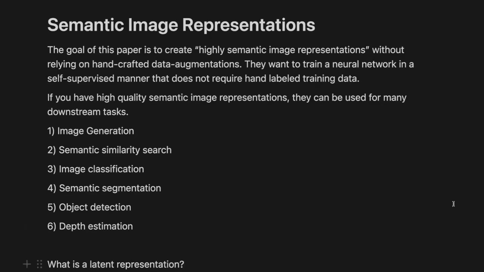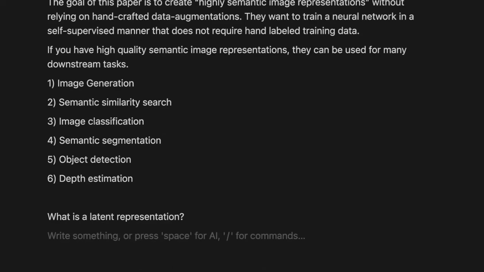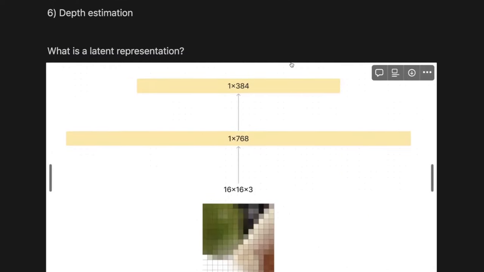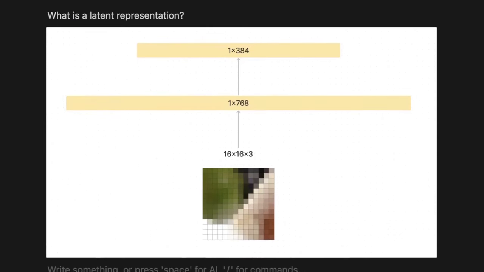And I always just like to start with some basics, so even if you're diving into this new, we want to make sure you have a good baseline understanding. What is a latent representation? In this case, they'll be taking patches of images. So this might be like a 16 by 16 by 3 patch of a dog's ear. At some point they'll have a neural network that first collapses that into 1 by 768. And then at some point throughout the network, they'll make it even smaller and just be a vector of like 1 by 384. And the hope is that this vector of numbers represents what is in the image at a higher level than the actual pixels itself.